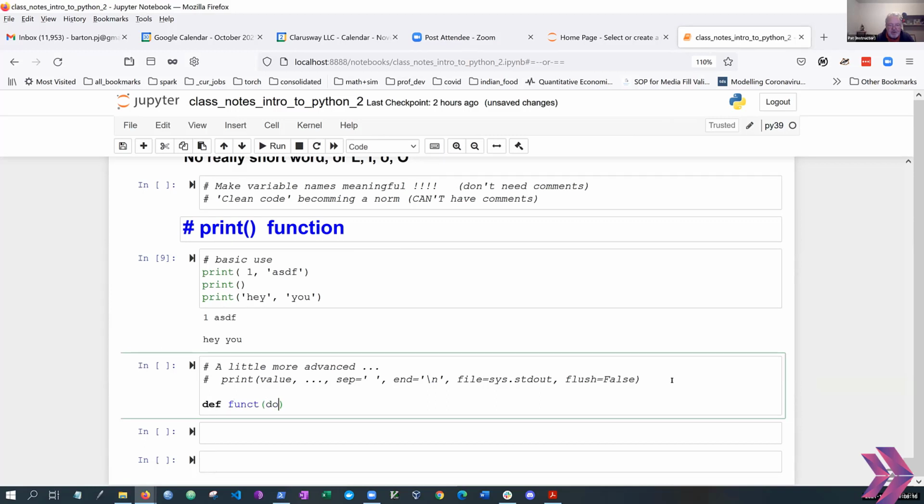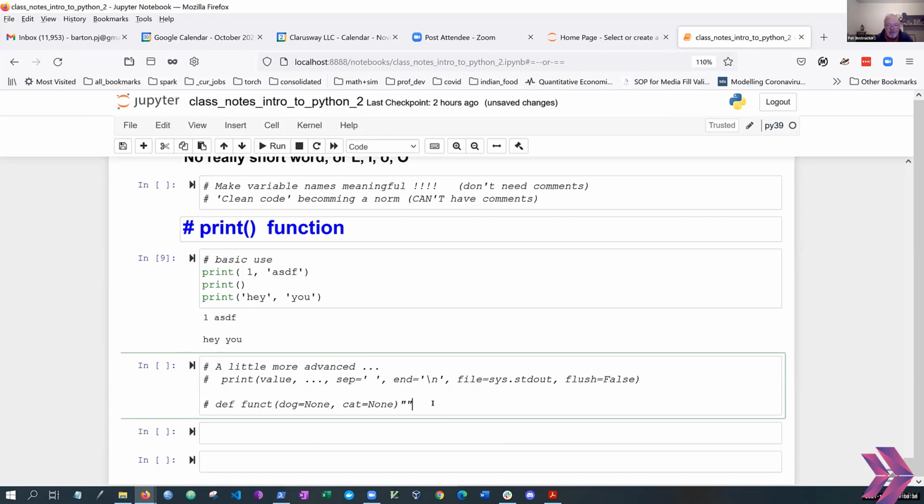And then we said dog equals, cat equals. That's what the first line of the function looked like. This is called a header, by the way. So the help will give you what the header looks like and how you can use it.